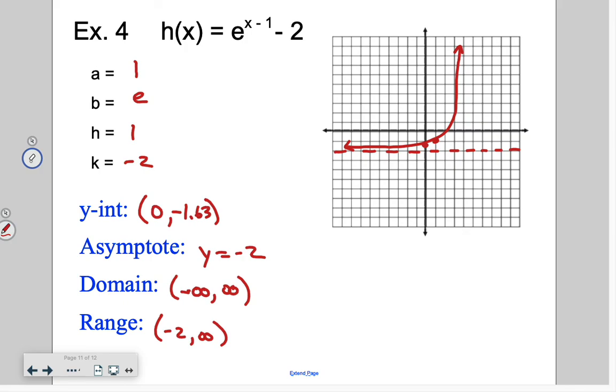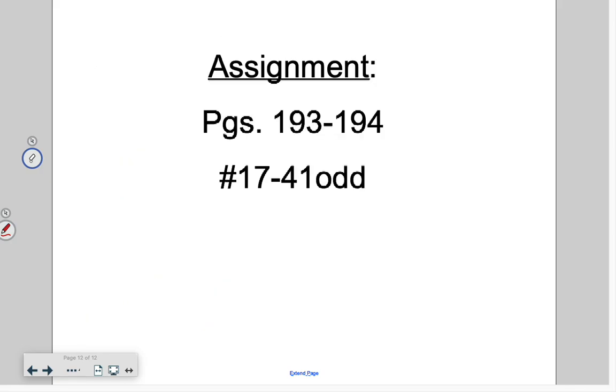Doable? Hopefully? All right. We're going back to book assignments here for a little bit. I know you guys love book assignments. So, section 3.1, problems 17 to 41 odd. It seems like a lot of problems. They're not all graphing problems. Some of them are just saying, what are the shifts? Just explain them. Some of them are just typing stuff into the calculator, just practicing like what we just did. Type in e to whatever power.